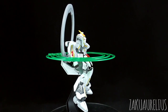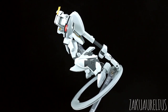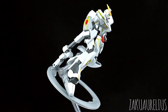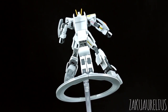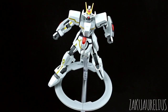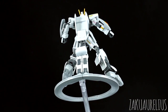My biggest problems with the kit personally are more aesthetic — I just don't like the backpack or the profile of the legs. There is one really cool thing you can do with this kit though: you can extend out the backpack and get this great pose. What this pose recreates is the ring apparently collecting energy and using that for propulsion, so I really like this pose. Most people are more than likely going to be posing this kit with the effect parts, but I could see myself maybe giving those effect parts to the Luna Gazer and just leaving this kit in this pose. The backpack looks really ugly from this angle but from the front it looks pretty awesome.